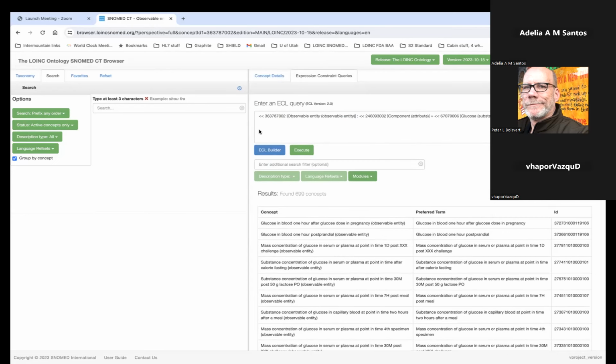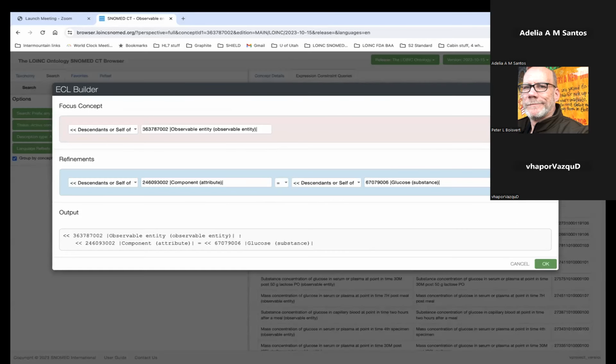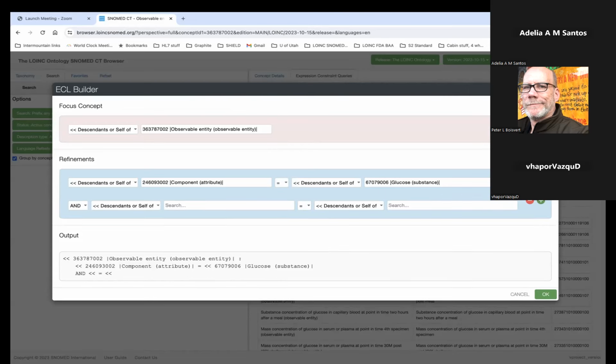We can go back, for instance, and say we wanted to add further semantics to what we're looking for. We can add another thing here, and we can say we want to define things that measure glucose levels in urine specifically.